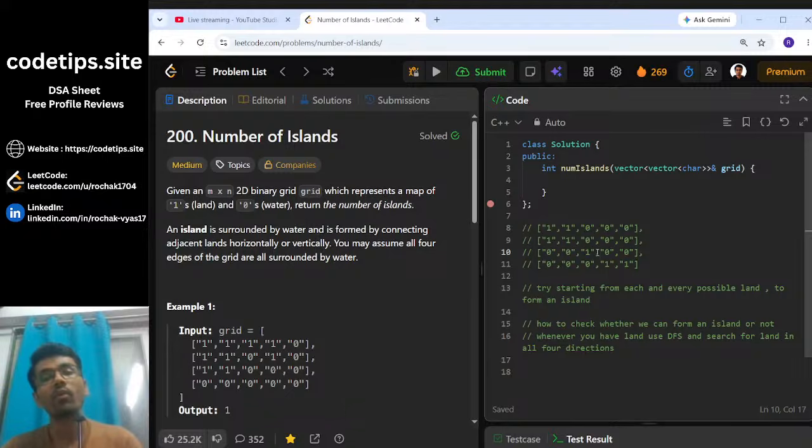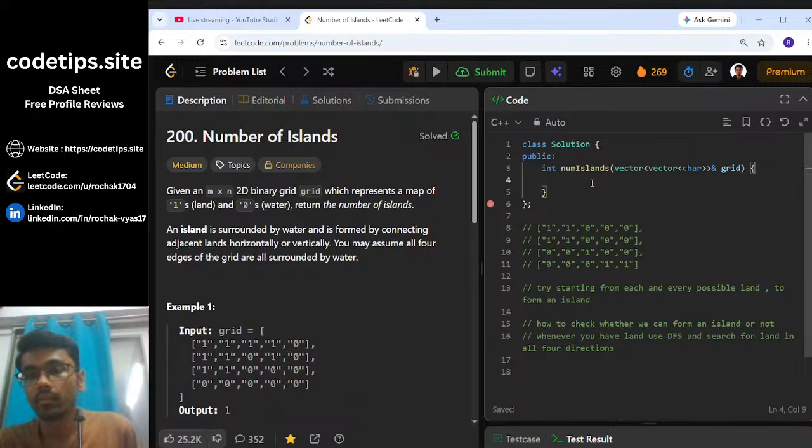So here, for this particular one, we will surely have one particular island. Now which all ones it will cover, so again we will do DFS and mark those connected ones as visited, so that while trying each and every one, we do not count those ones which are already connected to this particular one or any one that we have already counted as an island. Same we will be doing from here. You'll be able to understand it in a better way with the help of code. So I'll just write the code now.